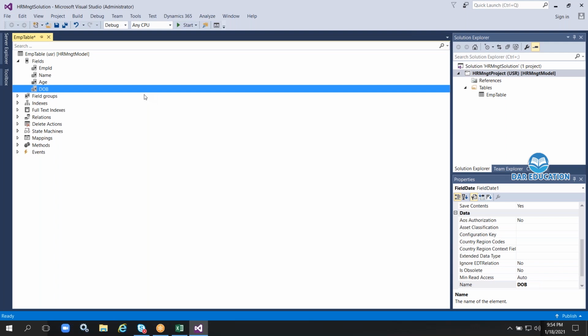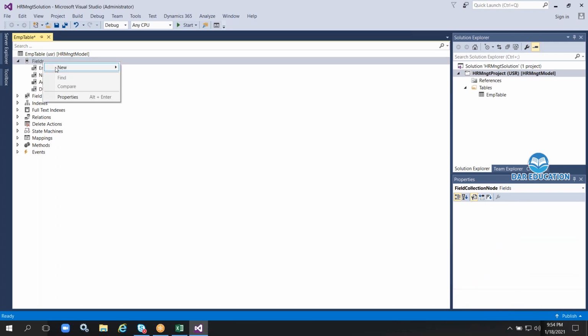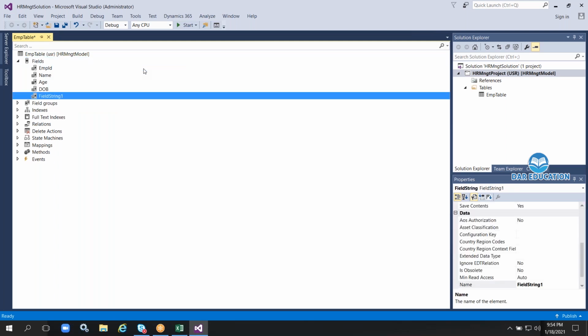Now I'm going to choose the date data type for date of birth. Date of birth, okay, DOB. For example, if you are providing any shortcuts like date of birth, DOB, date of joining, DOJ, rate of interest, ROI, you should provide all caps. Okay, and now phone number, string. I'm choosing string for phone number.